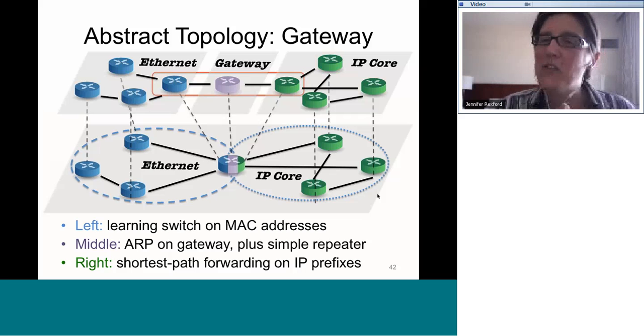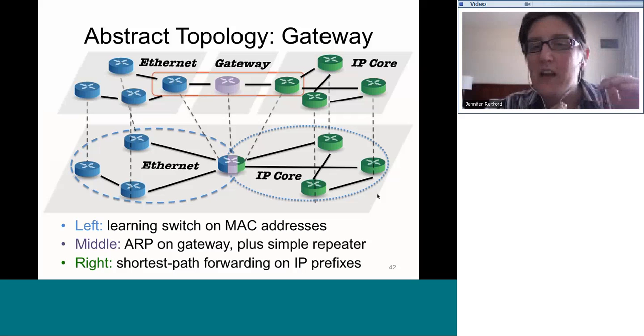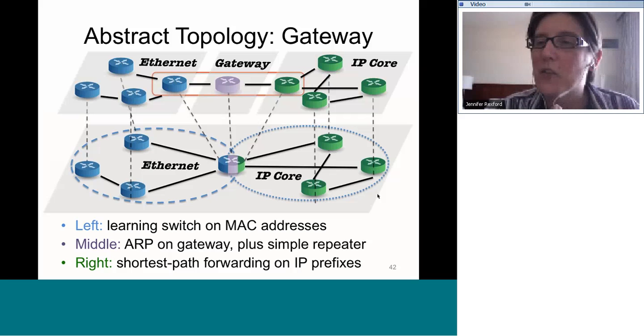So in the first example I had a few slides ago, one big switch for a load balancer is actually implemented in a distributed collection of switches underneath. Here's the opposite. I actually have multiple virtual switches that combine together to form a single physical switch. So the topology abstraction can go in both directions, many to one and one to many, to allow, again, modular applications that can gateway between different kinds of applications that might run in different parts of the network without treating that gateway as something special.